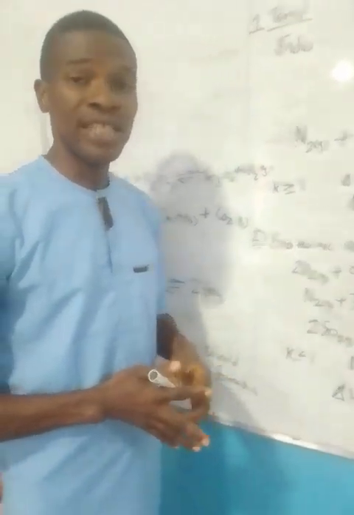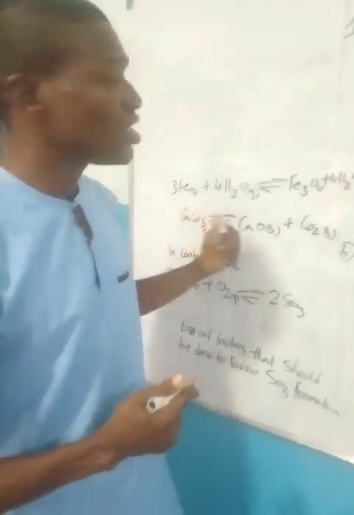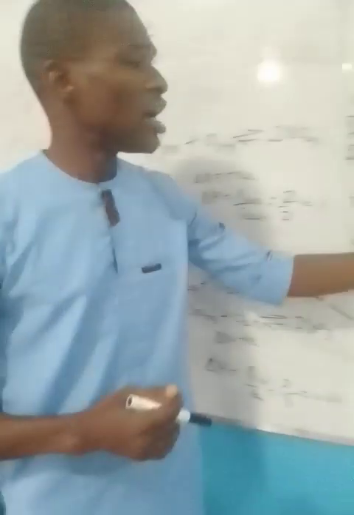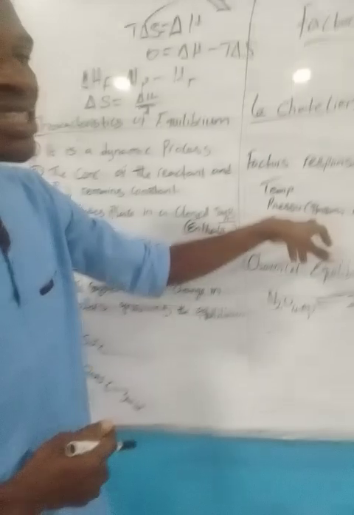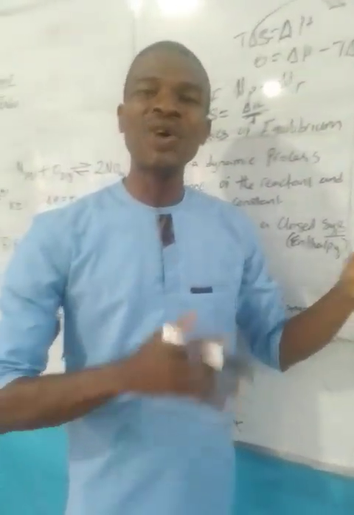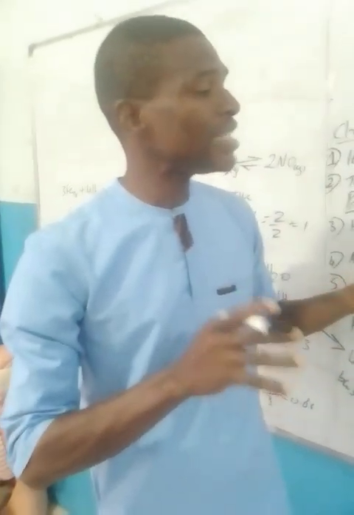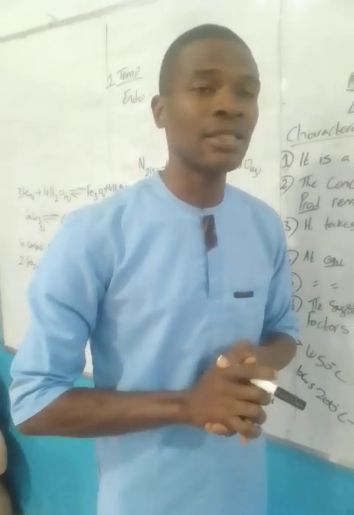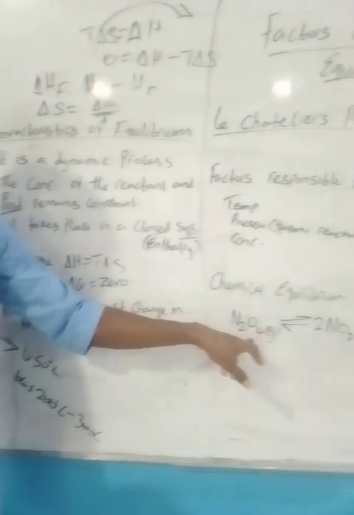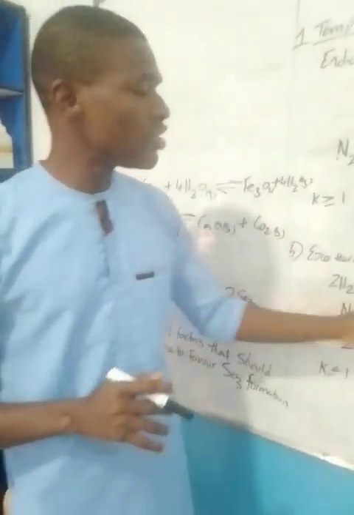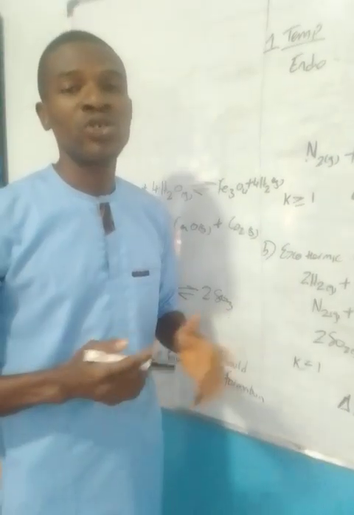So if temperature is established, we move to concentration. From temperature, we're talking about pressure. For pressure to take part in the reaction, what do we mean? It means that either the reactant or product must be gas. Because for chemical equilibrium, there must be gas in either side of the equation. If there is no gas in any of this equation, pressure cannot take place.